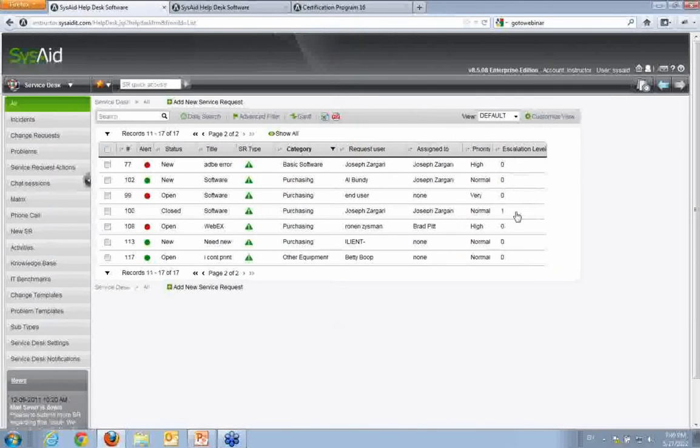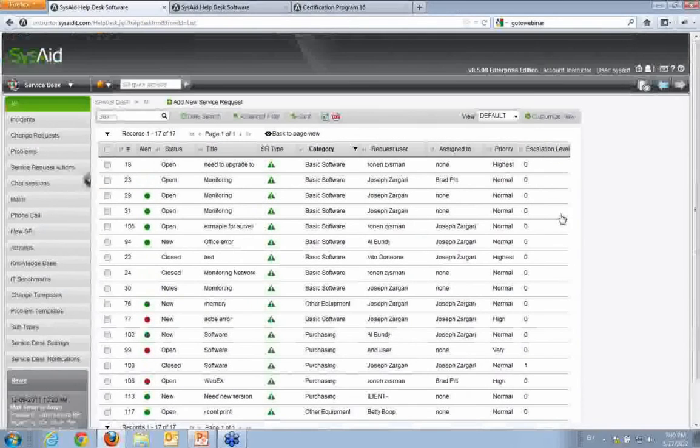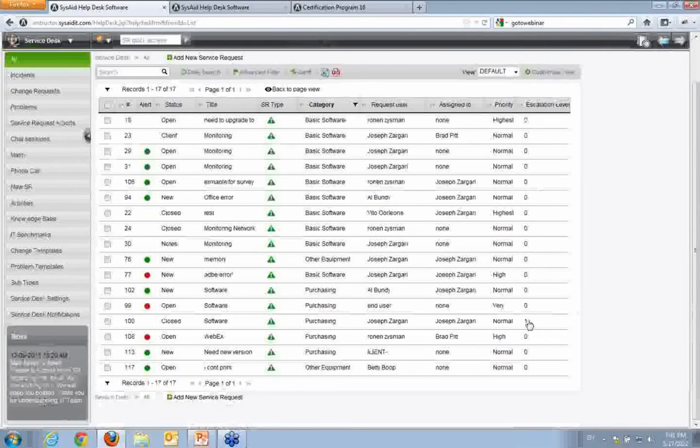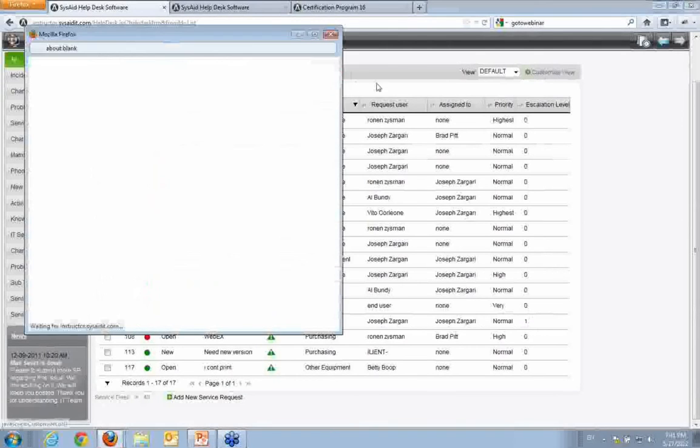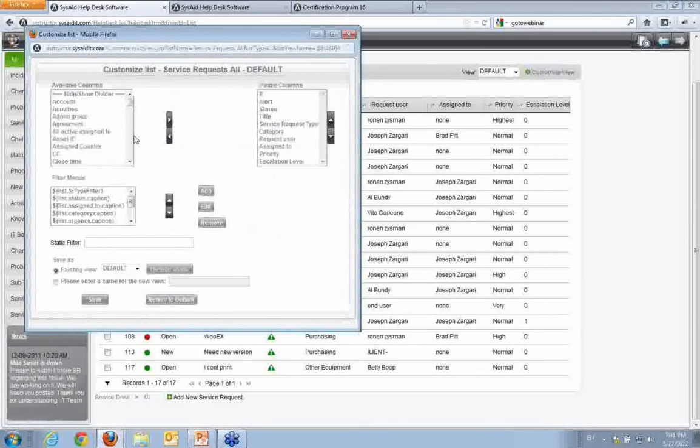Okay. In this case, we can see here the escalation level, let me show all of them. We get that this one is 0. 0 is the support level, which means it has never been escalated. And these ones are 1, which means the escalation rule reached 1. We have another one. Hold on a second, I wanted to show you.